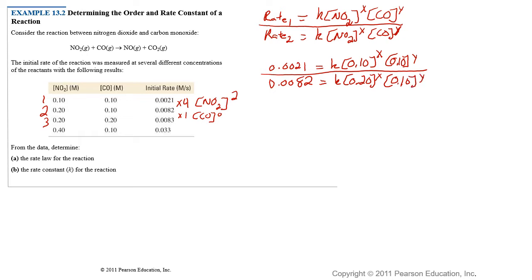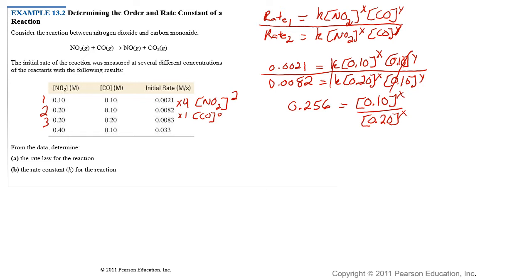Okay. And we simplify it. So anything that remains constant is going to cancel out of our equation. We can simplify it, divide our rates. And now we have to figure out how we can get that x out of the exponent so that we can solve it. And we're going to use the properties of logs or natural logs.